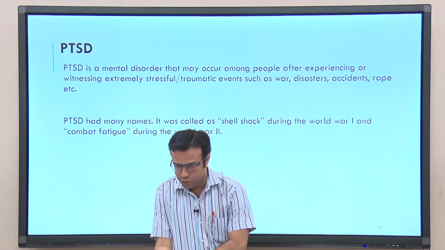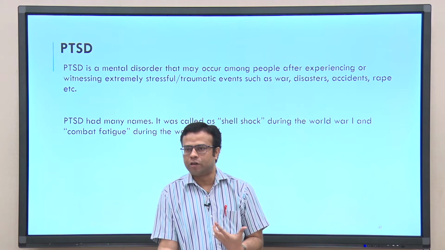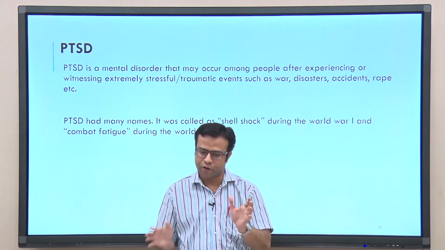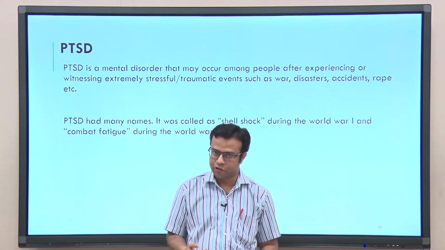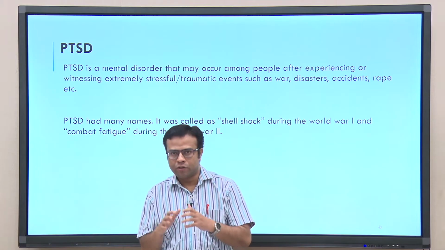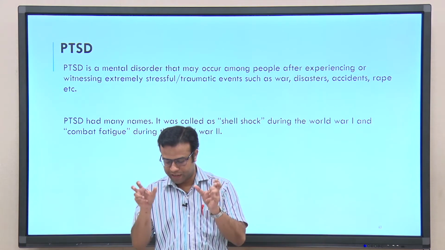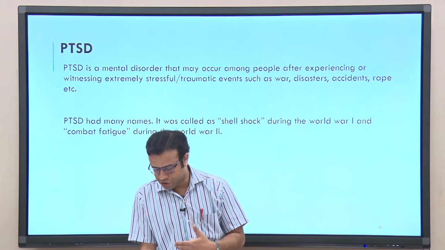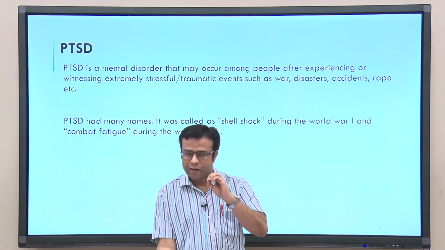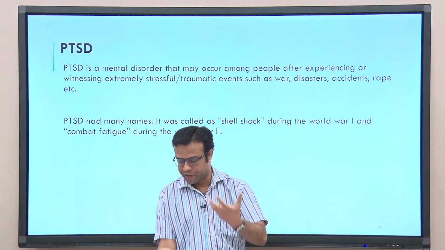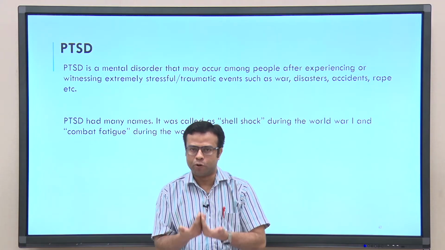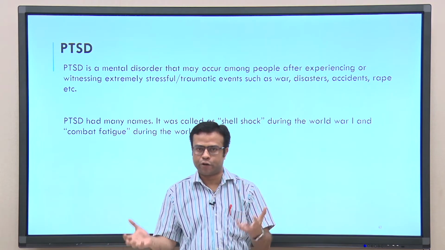In 1952, the American Psychiatric Association first introduced its DSM, or Diagnostic and Statistical Manual of Mental Disorders. In the first version, DSM-1, they did not include an exact PTSD category, but they included something called gross stress reaction, which was proposed for people who are relatively normal, but who show certain symptoms when they experience a traumatic event. It was seen as something people would automatically recover from within a few days.